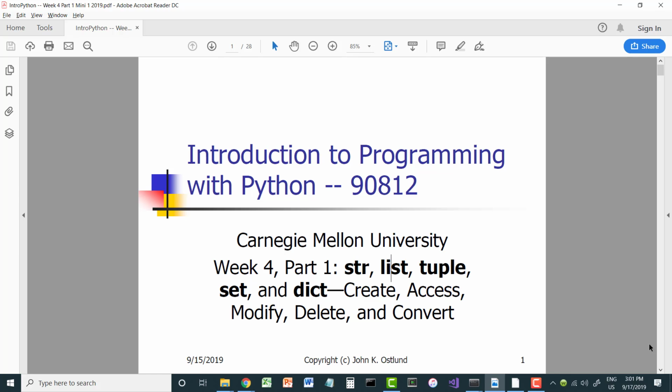So we've introduced 5 different data types that contain other things. A str contains a sequence of 1-character substrings. A list can contain any kinds of things. Tuples can contain any kinds of things. Sets and dicts are a little more restricted.